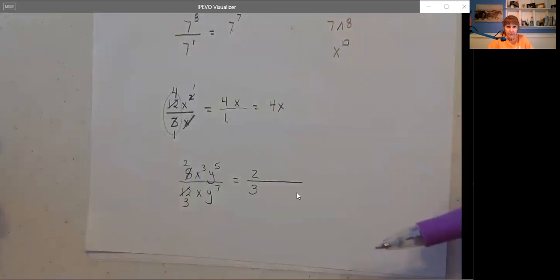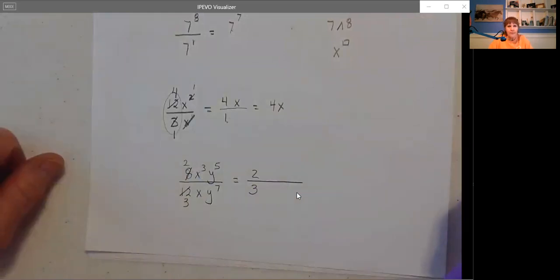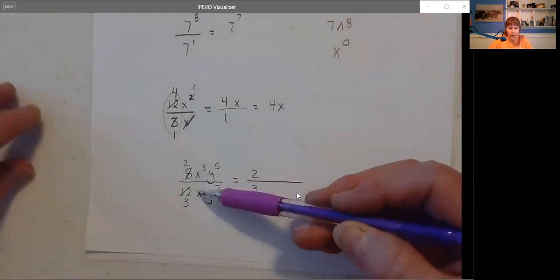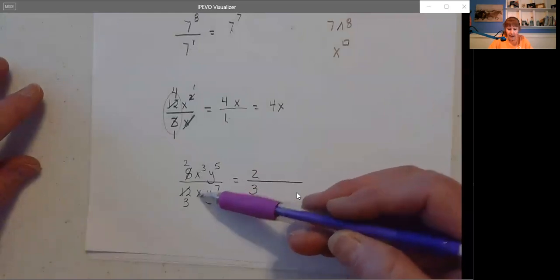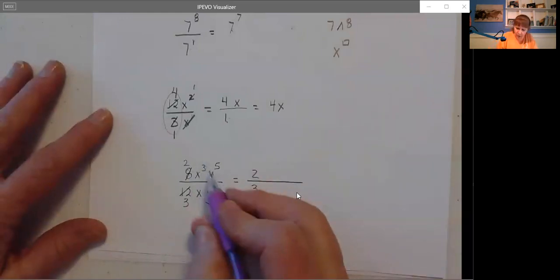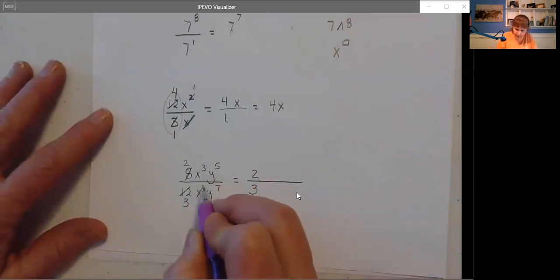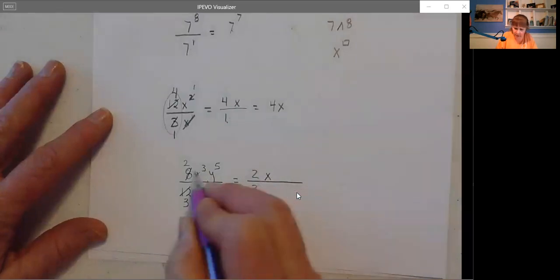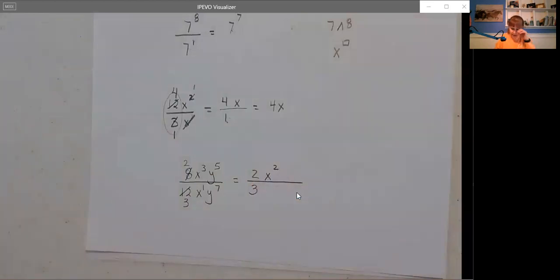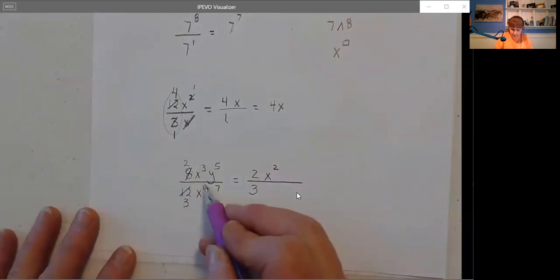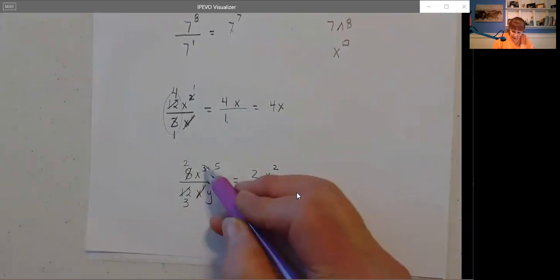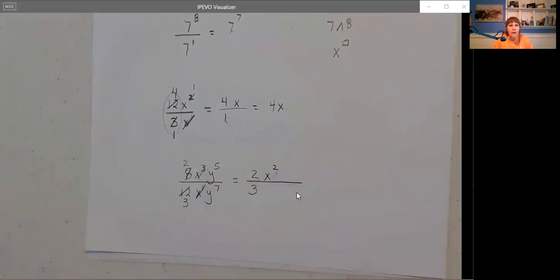We just reduce them. But now let's look at our x's. Okay, now I've got x cubed. I've got 3 x's here and 1 here. Well, I know that this guy's going to cancel out totally. So I'll subtract these exponents. 3 minus 1 is 2, and I'm going to put it in the numerator because there's more of them. That's where those 2 are going to be left over, in the numerator. So I reduced those and got x squared.